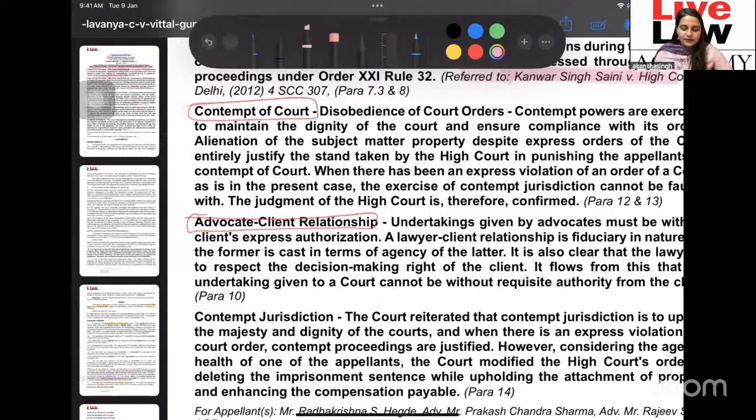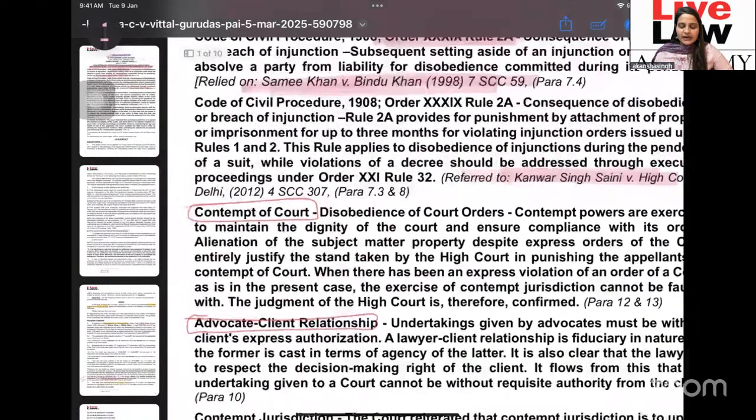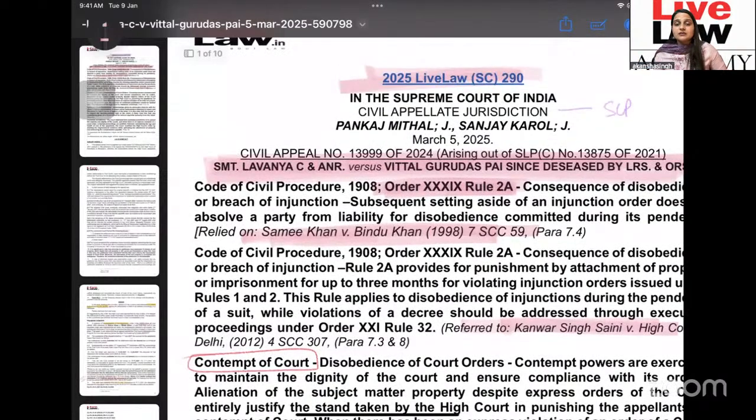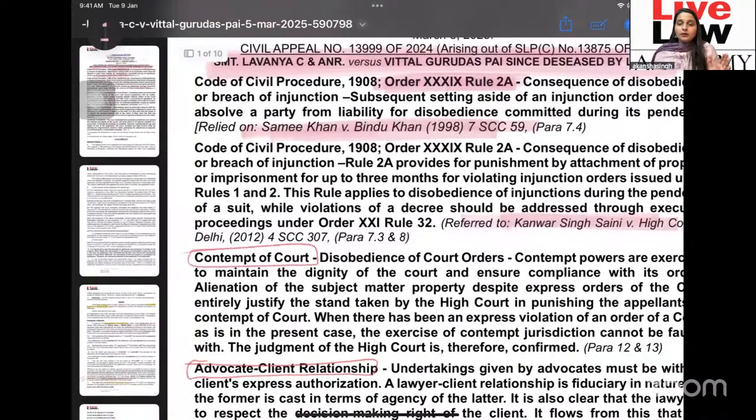Okay, so now let's go and just scroll through the judgment and this will also be a summary for you of whatever we have discussed. So here, जब आप जजमेंट्स खोलते हैं आप हमेशा इंडेक्स को पढ़िए. ओके, इंडेक्स अलग अलग तरीके से हो सकते हैं, टेबल फॉर्मेट में हो सकता है, इस तरीके से हो सकता है. ये आपको, this will help you question yourself as to what do I know about this and how is this relevant for my exam.